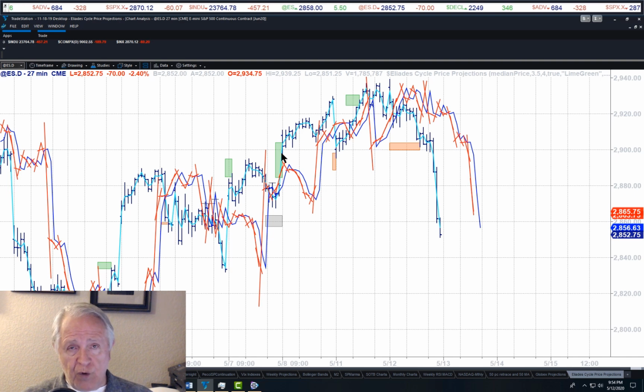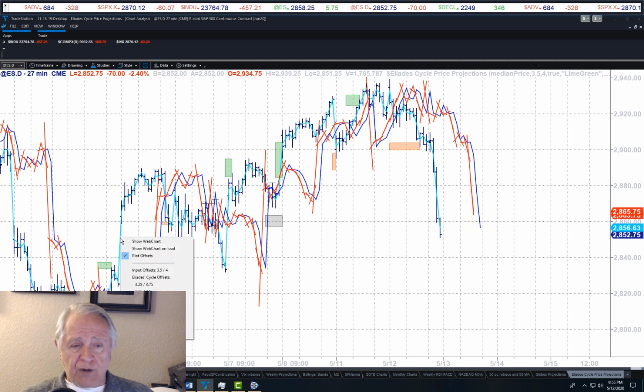So we're using a futures chart now, and for that reason, the stock index futures trade 6 hours and 45 minutes every day, and that's how we break up the 27-minute charts. So this is what you're looking at, and you notice the projections being given here. And you can see most of them are red or green. That means that they were accurate projections. They were met. So you change these offsets the same way here as you did for the other charts.